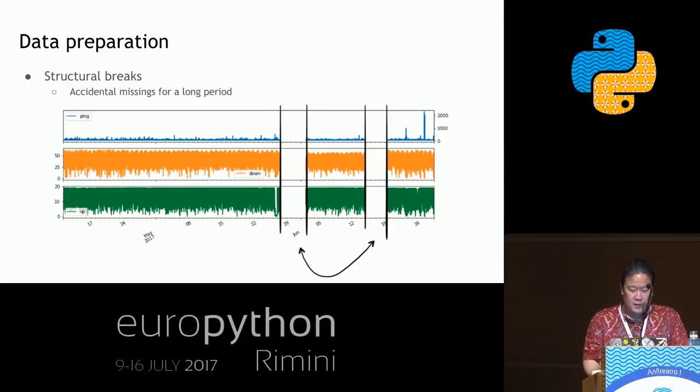So we obviously see some accidental missing parts for a few days. Actually, the first part was a failure of the Raspberry Pi, and the second one is, I don't know, just the server is not responsive. And in this case, I cannot just fill up those huge missing parts with arbitrary values. So I think it's enough to train a model. The first part is plenty enough for training the data, and I use the second part as validation, and the last part as test data.